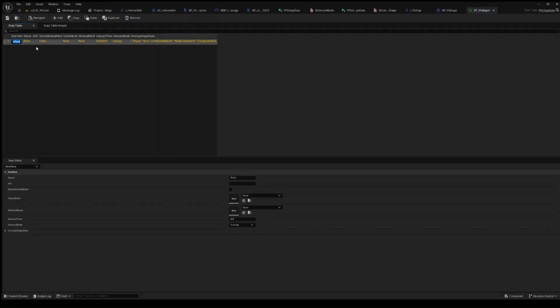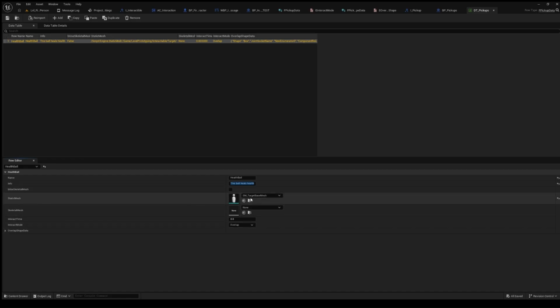So let's call this one health ball. Heals health. And for the static mesh, I'll just use this target base mesh. And if I take this thing, it's going to use this one. But of course, we haven't added the functionality yet, so it doesn't matter.